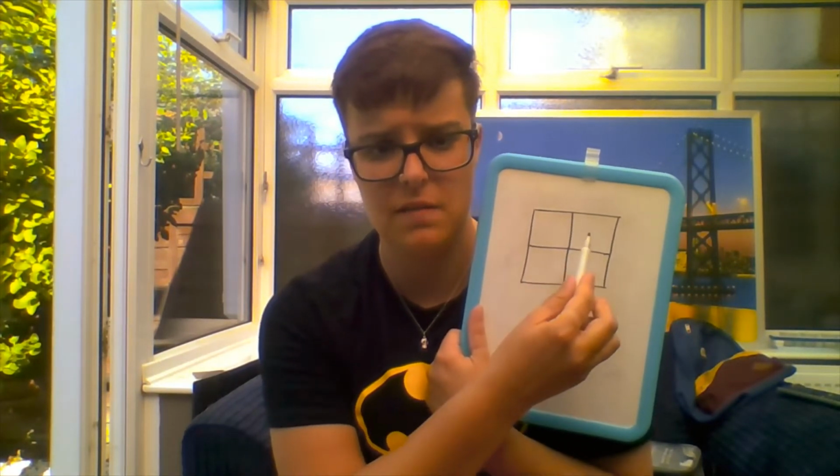That was one question that I wanted to look at. And then there was another question that said, show different ways of shading a half. I think it was like this. I could be lying entirely, but I think it was like that. And it said show different ways of shading a half. And lots of people did this half, this half, this half. But actually a half doesn't have to be next to one another, as that previous question just showed you. So you could have done something like that.